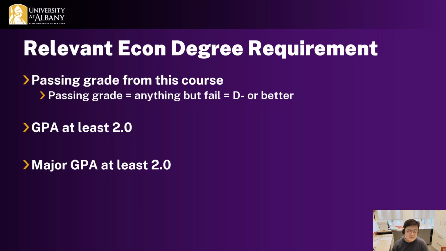I have seen a lot of students who got, say, a D minus here, and they send me an email at the end of the semester saying that they need to graduate, but their GPA would be slightly below 2.0. So they ask me if they can get a better grade. My answer is no. That is not allowed. I cannot do that because I have to be fair as a grader.